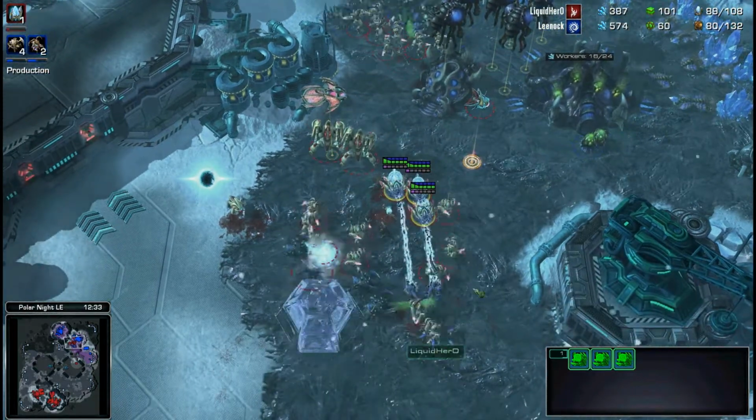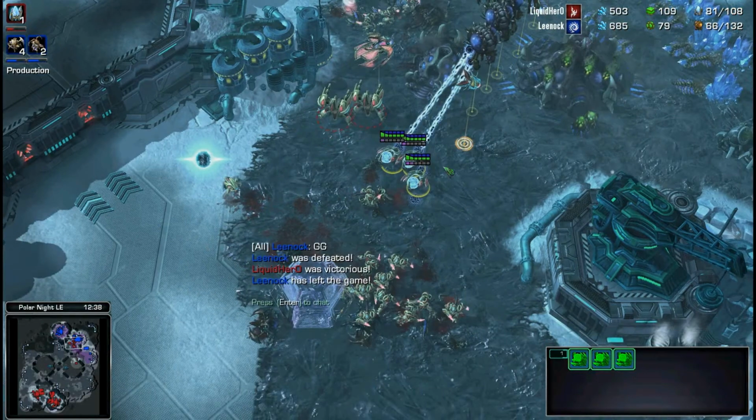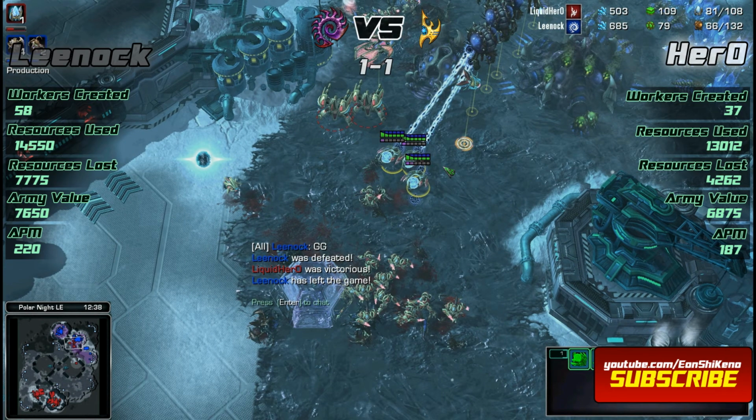Uh-oh, Zealots running straight past all those sentries, going straight to the back lines. The Zealots turn around, dealing a lot of damage, and there's the GG from Leenock. The push from HerO was way too strong, and this is going to tie up the series 1-1. That is a really cool build from Liquid HerO. I'm going to go check his base out.